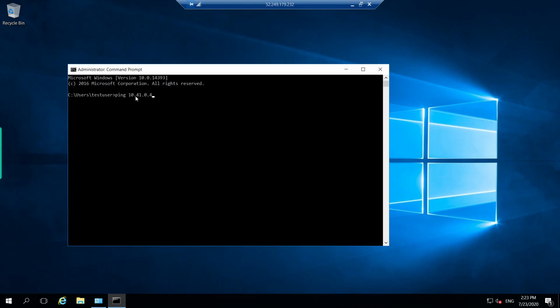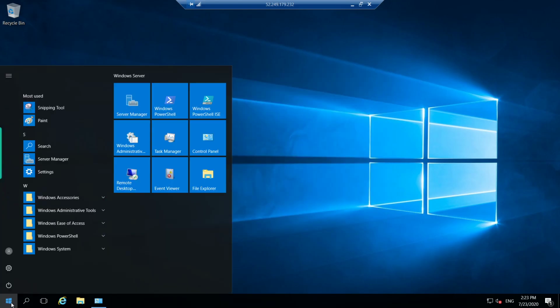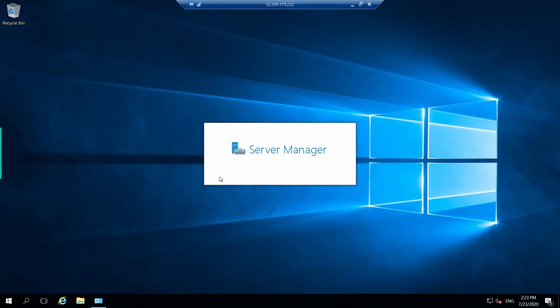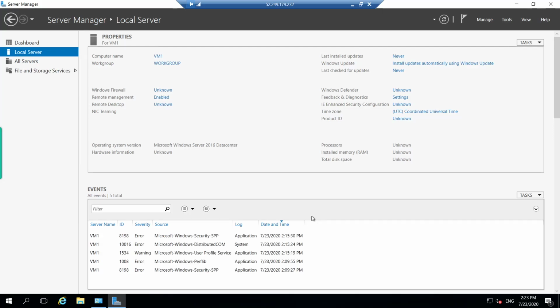So if we do that here, let's see if we can do that. Pinging. Whoops, is it not working? Okay, I think I know what the problem is. We need to disable the firewall, so if you go to the server manager, go to the local server, and see Windows firewall.